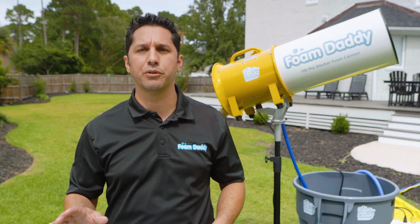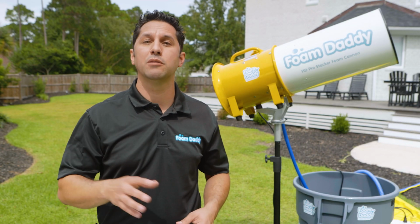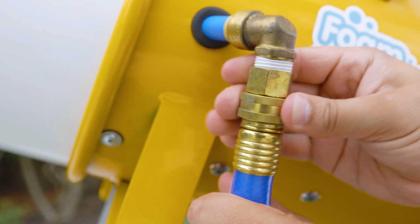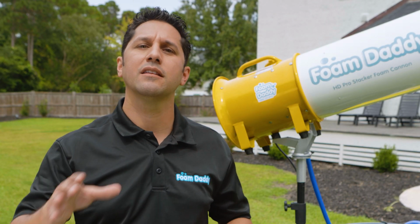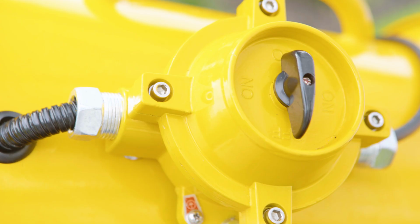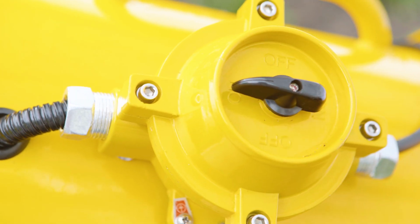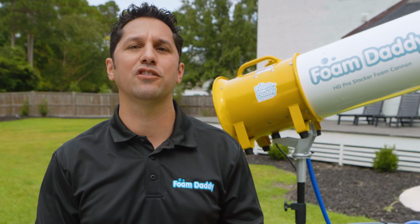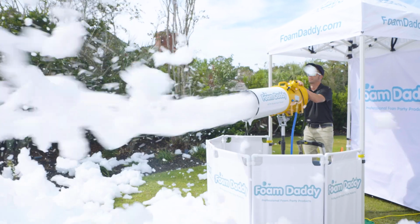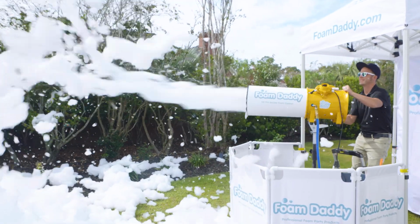After you have filtered it through, shut off the remote and connect the blue hose to the plumbing on the outside of the HD Pro Stacker. Now, connect the power of the HD Pro Stacker to the surge protector. Flip the switch on the side of the cannon to turn on the fan, and now you're ready to hit the surge protector on and watch the foam fly. Have fun blowing foam everywhere, up, down, and side to side.